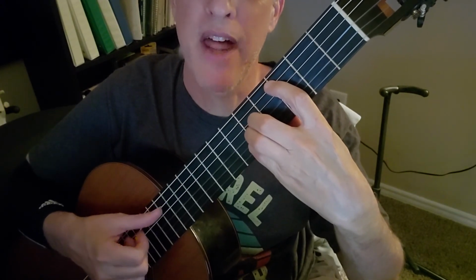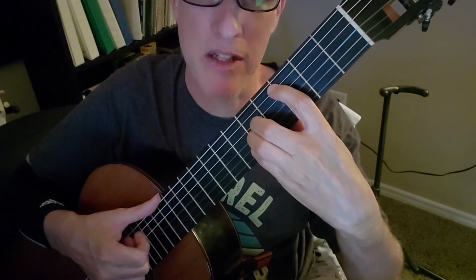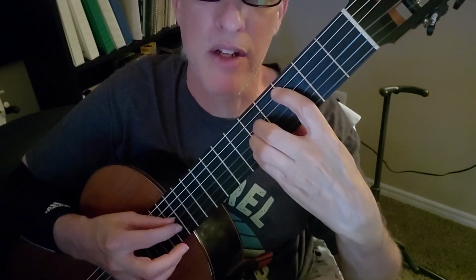It's really important to get that thumb versatile enough that it can be used to play bass notes on 6 and 5, of course, but it can also be used to play notes on string 4 and string 3, so you have your index and your middle free to do melodic stuff on string 1 and 2. Okay, that's a really important technique to develop there.